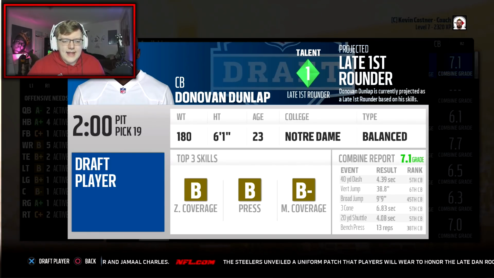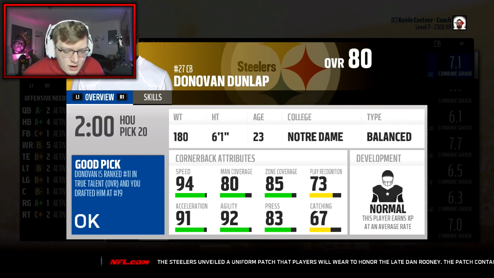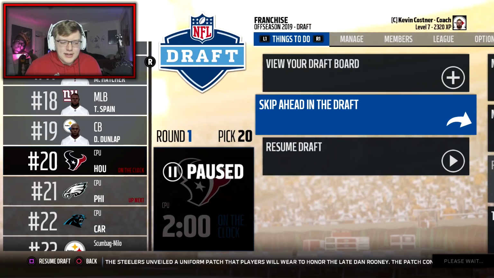Our good pick, Donovan Dunlap right here. Ranked 11th in the draft. Drafted him at 19. 80 overall. Cornerback right there. Pretty solid pickup. Hilton wasn't developing anything nice, so go out there and pick up a pretty nice corner in the draft.